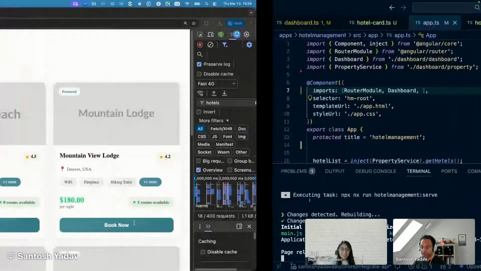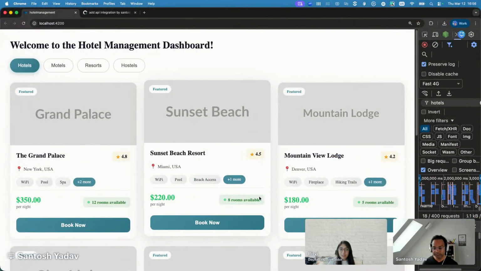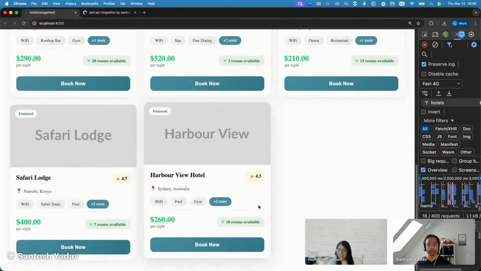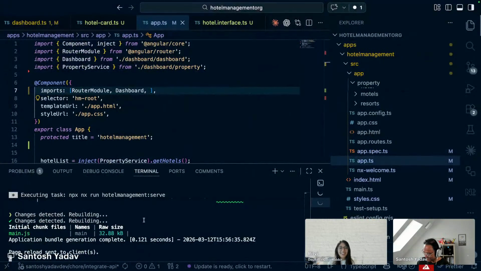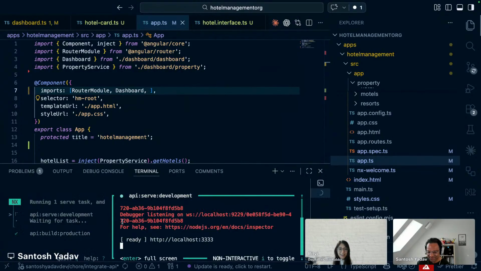We have data. We have a nice looking UI with a hotel list, and we will continue expanding on this. At the end, we wanted to build an app, so we will go ahead and add more features. We'll also add an agentic AI where you can just chat and say, hey, find me a room that's around $200 per night in my budget, and it gives you the whole list by just chatting. And Hitvi is going to build that, by the way. Oh, nice, good to know. Yeah, Claude Code and Codex, I'll keep them ready.